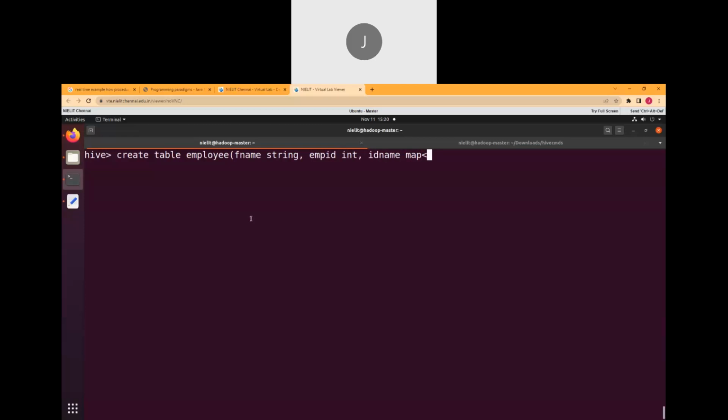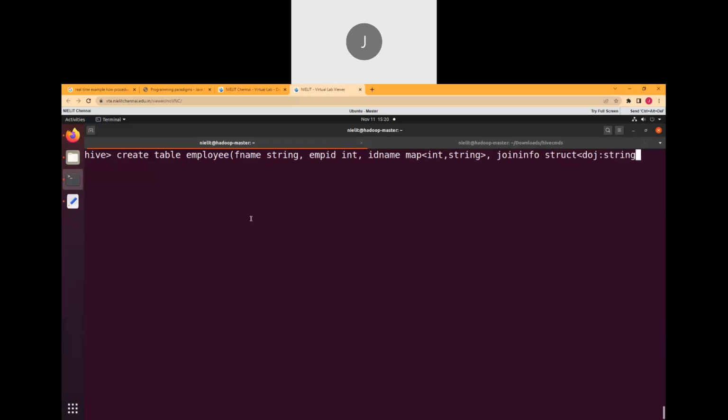In the map, the first one is the integer key, and the next one, the value, is of type string. Then joining information, not a date of birth, I consider it as a structure. In the structure we can give the date of joining as a string.